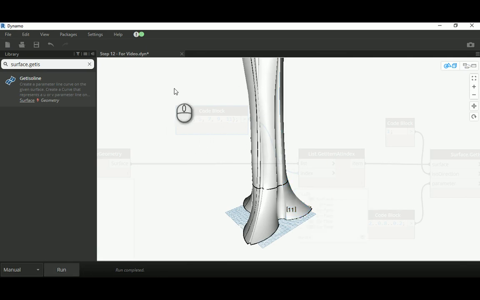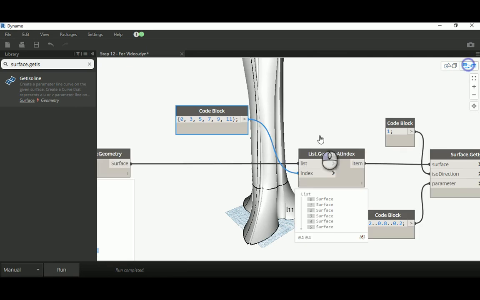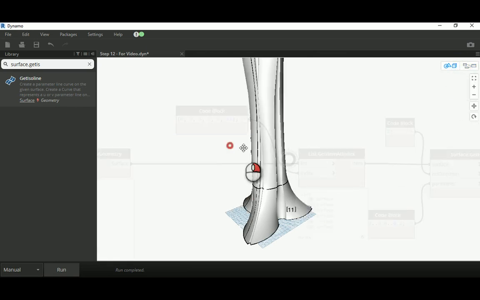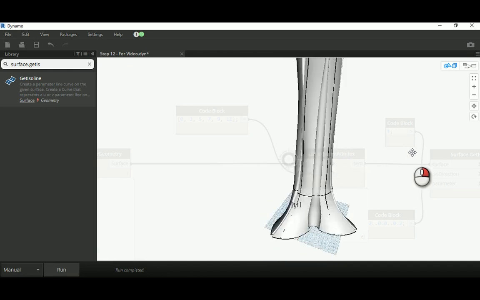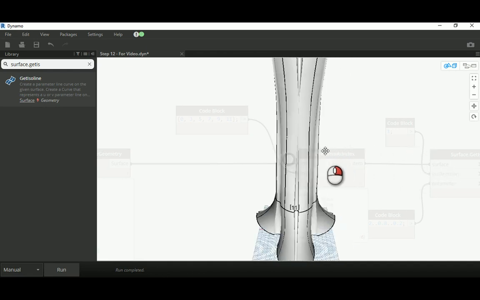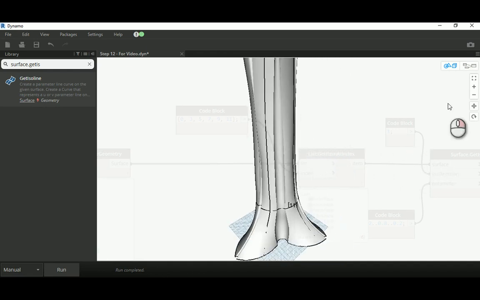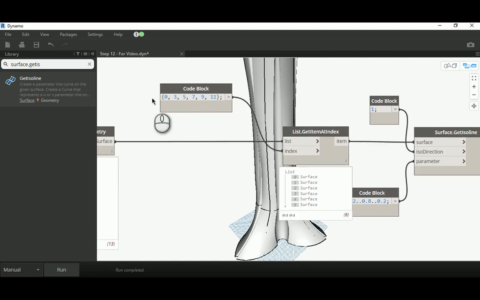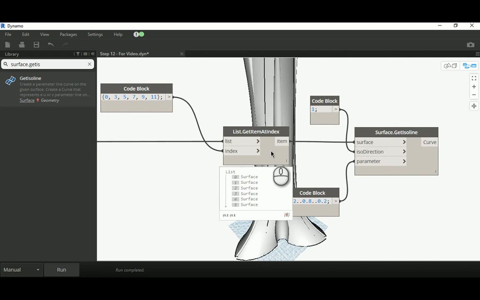So the beauty of the code block is that it allows us to prevent the repetition and do that in one code. And as you see, the failure that I get here is almost a mess, and the reason is that this node is getting a repetitive matrix of the numbers that we listed here, but it's just following the shortest path of it. Which one, I have no idea actually.